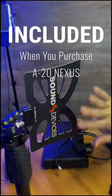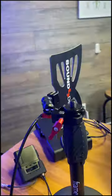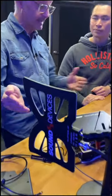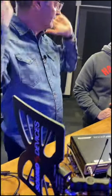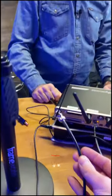We provide two of these with every Nexus, and they come with a mounting bracket as well. They're quite small and lightweight, so they can mount on a bag, or you can use them on a cart or put them on a couple of poles and get great reception that way. We provide the antenna and the cables.